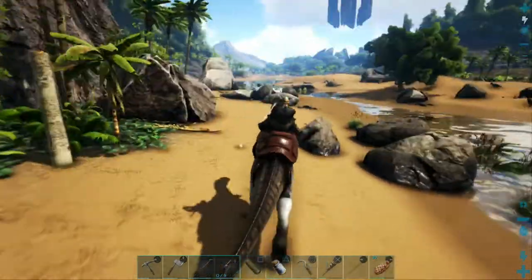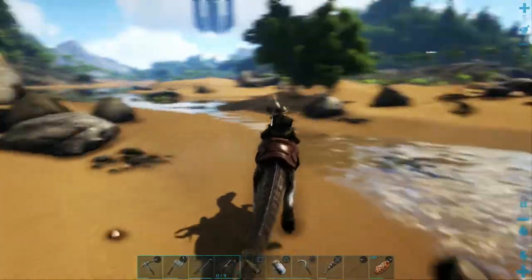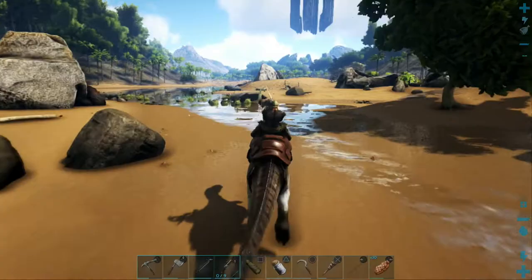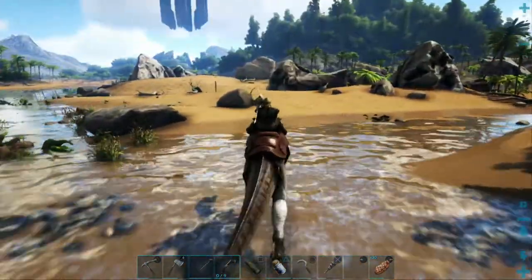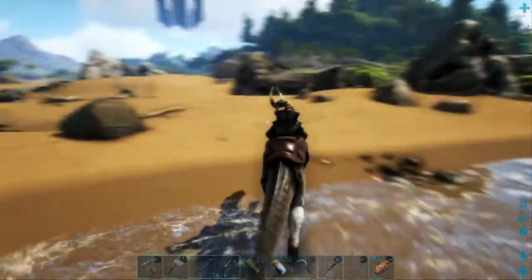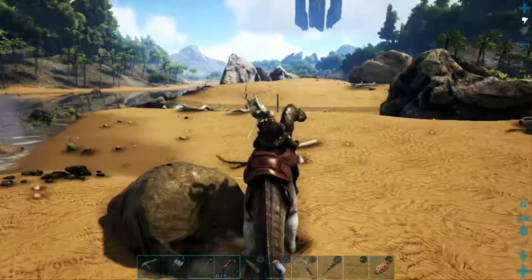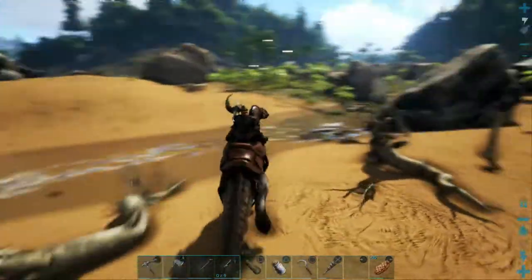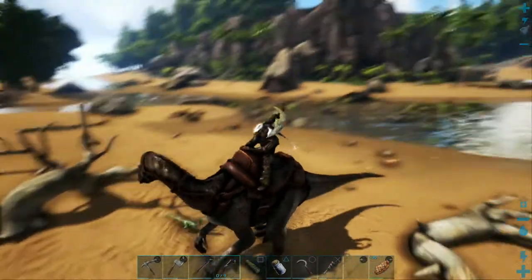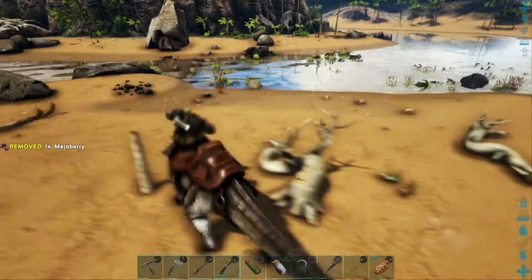There's rocks and stuff. I'm surprised I'm not seeing any Pteranodons now. They're normally everywhere. Typical. When you want them, you never see them. I'm not actually seeing any dinosaurs, really. What is that noise? I don't know. Oh, wow!